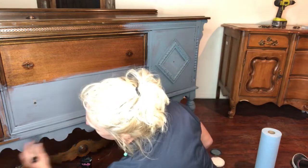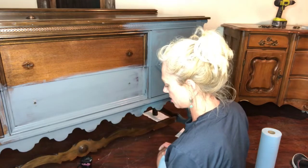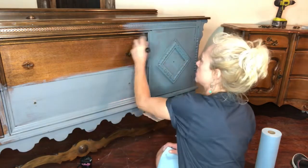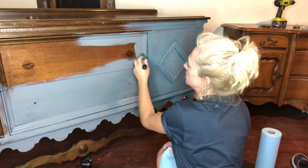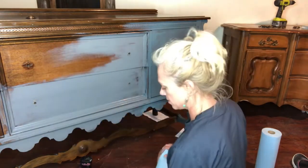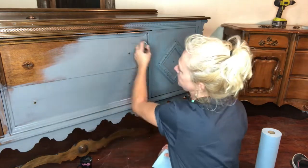All right. So I'm just kind of moving in sections. I tend to work better that way. So that's the way I do it. And so we'll get these middle drawers done. I'm using Wyzel paint. I'm using the Klingon S50.